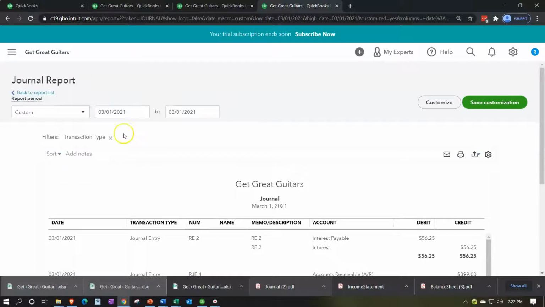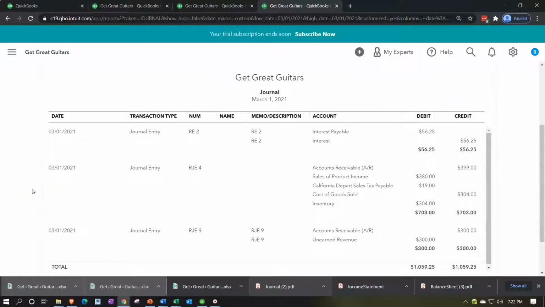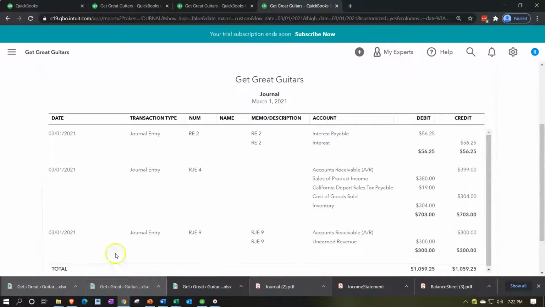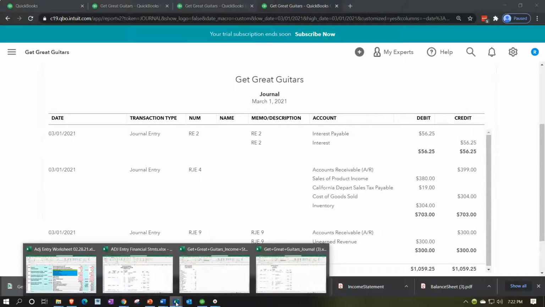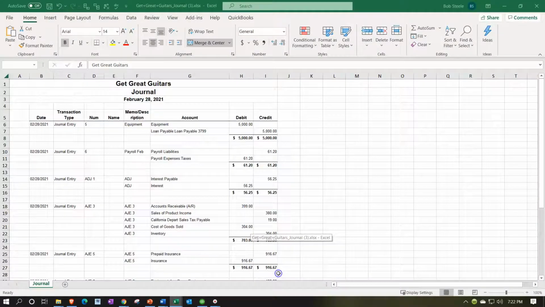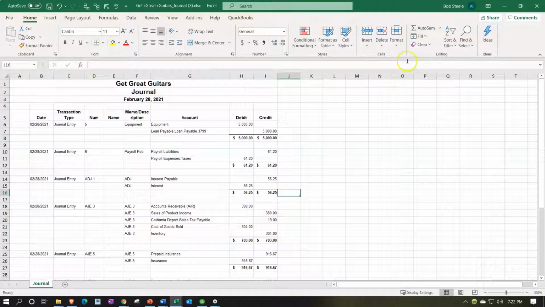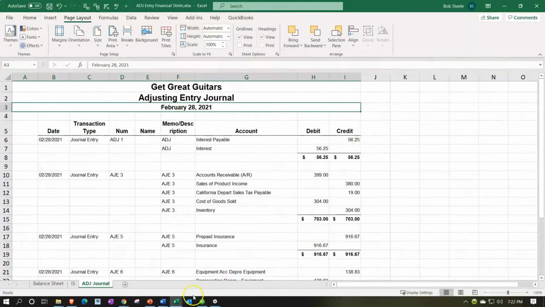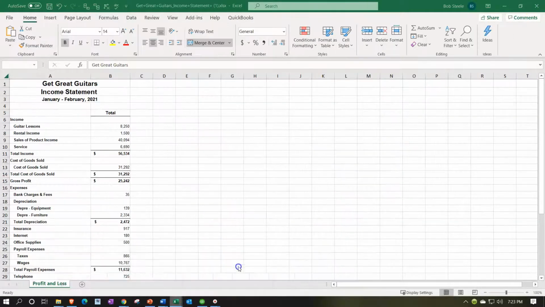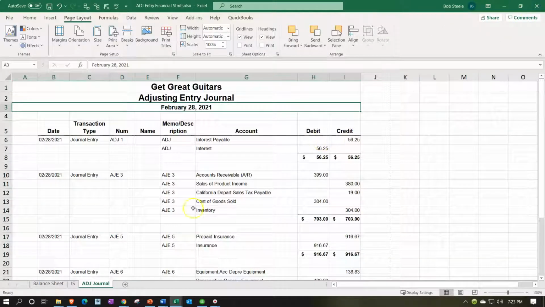This is the beauty of us doing it all on one day. We didn't stagger the days. I didn't try to enter the reversing entries in the middle of the month, even though it might be better for an accrual basis, because we're trying to keep it nice, keep it simple. Simple is nice. They're kind of synonyms. And then I'm going to close this one out. And let's close this one out.